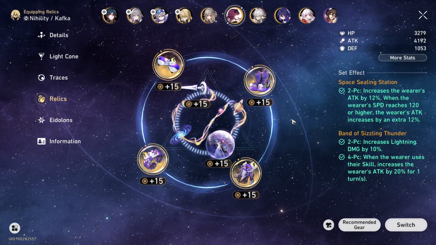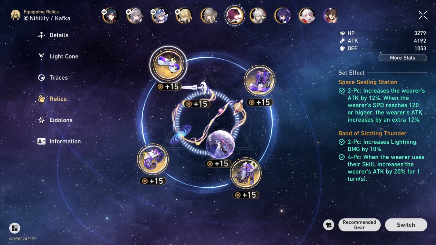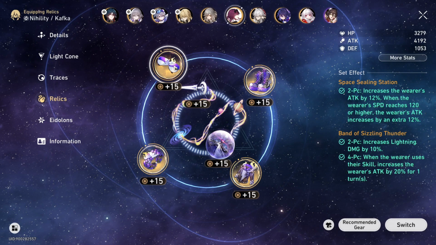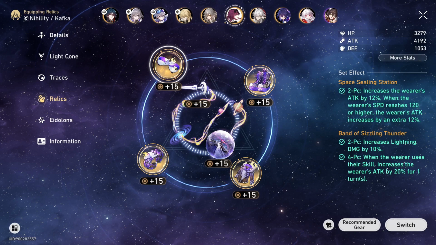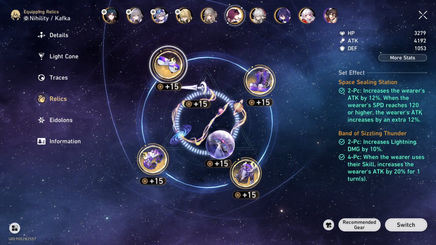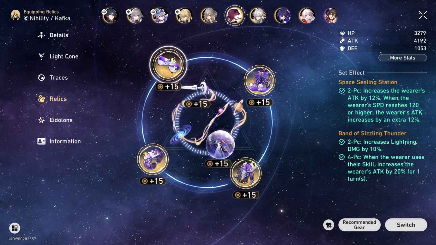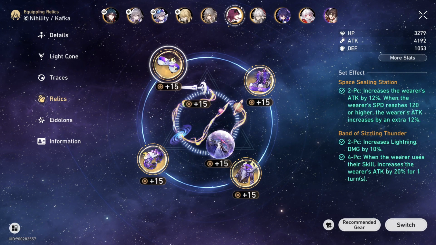Very strong. So then her best 4-piece here will be Band of Sizzling Thunder. You can even use Musketeer of Wildwood and Band of Sizzling Thunder in case you need to trigger your ultimate really early. However, for end game purposes, Band of Sizzling Thunder 4-piece set is still the best choice since Kafka is using skill all the time, by the way.